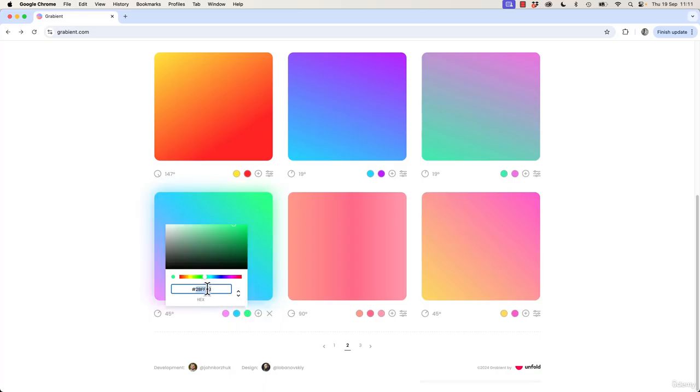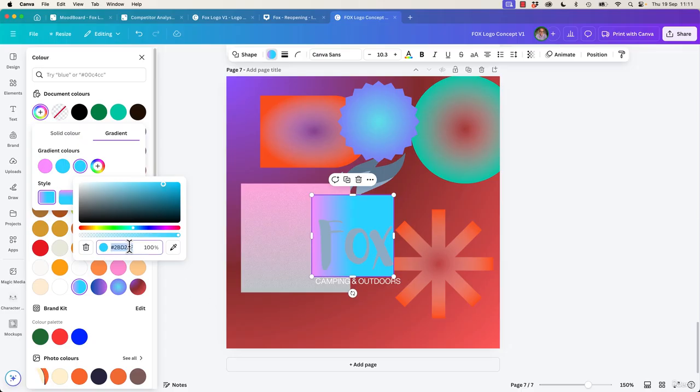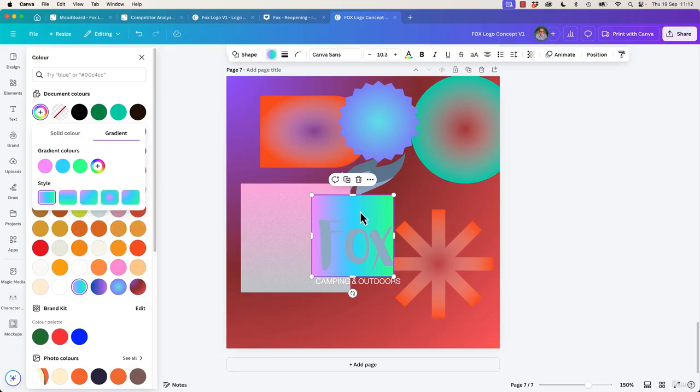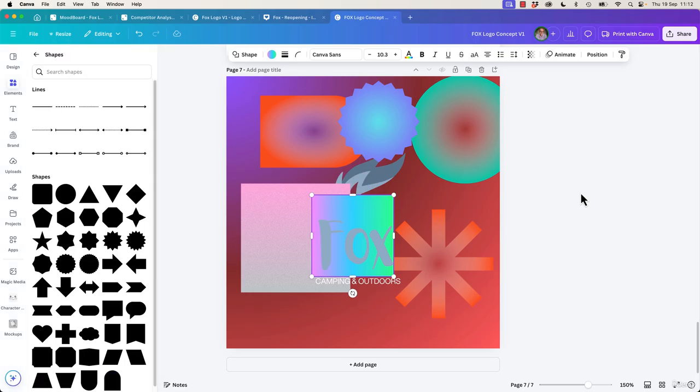If you're wondering how I'm flicking back between these two, I use Command Tab on my Mac. I think you can do it with, is it Control Tab on a PC, to toggle between applications? There you go. So I've got my colors there. That's how I pull it from Gradient. The other one I do is, let me go grab one.